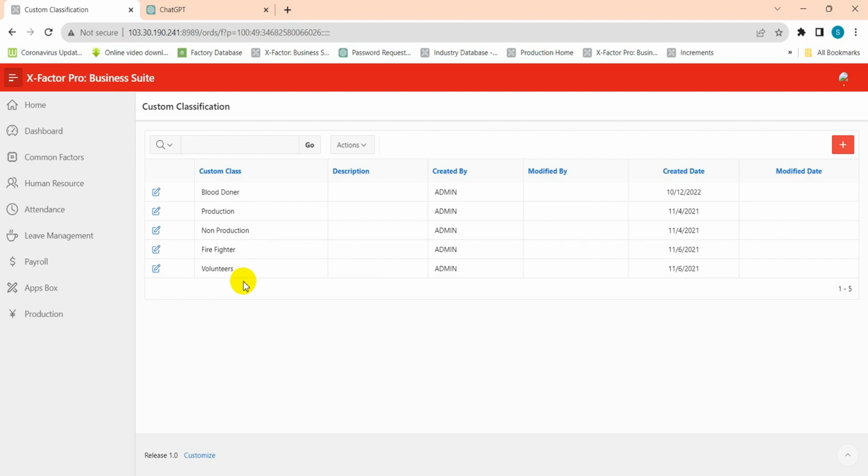When an employee is recruited using this software, in the employee profile you can assign blood donor, production, non-production, firefighter or volunteers, whatever it is, and then he will go to the classified options.